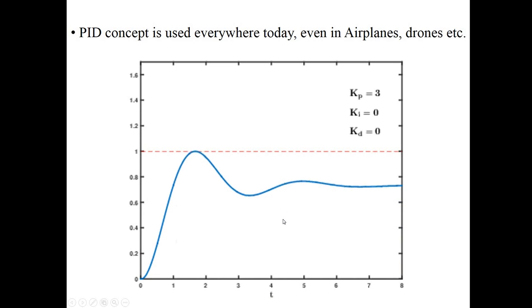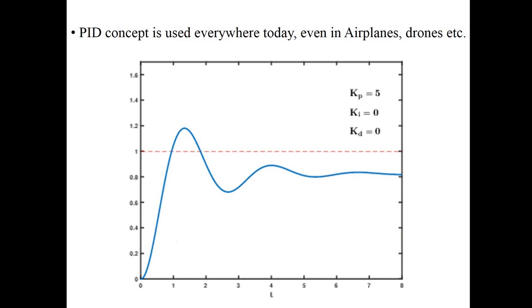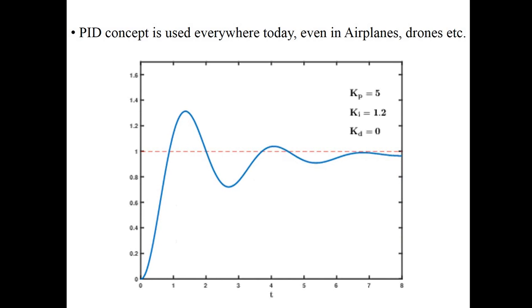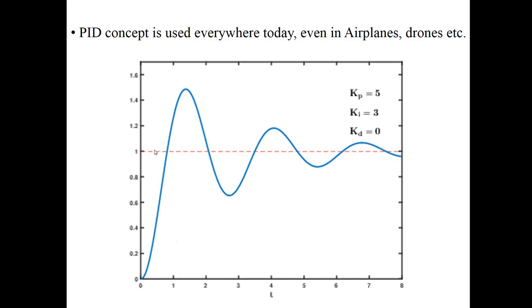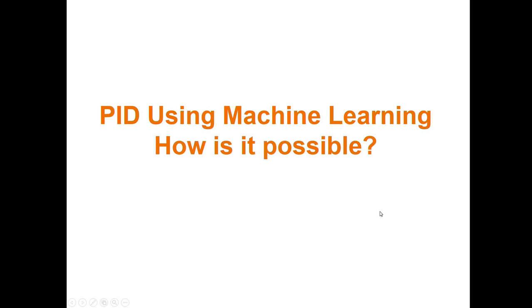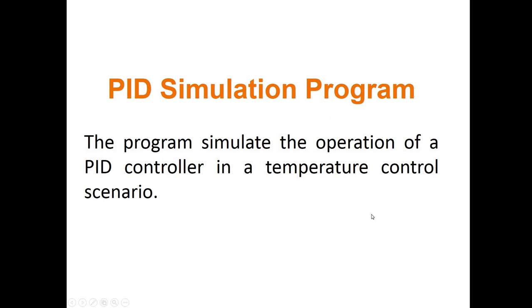You can see that actually as you vary Kp, Ki and Kd, it will go and stabilize at the set point. Let's say instead of 1 here, it may be 40 degree centigrade. And PID using machine learning, how is it possible? That is what we have to do now. The PID simulation program is responsible for creating such a setup. Thanks to the control engineers' contribution to make a temperature control lab program, and in the description I will thank the team for that.